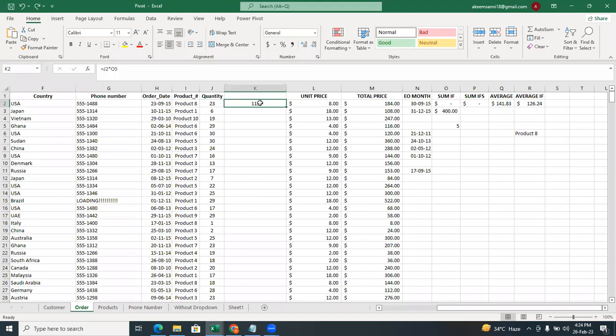A lot of people usually use function F4. But if I just tell you to press function F4, not all systems use function F4. There are some systems that don't use the function key. They will just write F3, F4, and you just need to tab it like that. So instead of confusing yourself, just follow this procedure to lock down one particular cell. Let's say now I want to lock down this cell. But before then, let me quickly explain why this won't work.